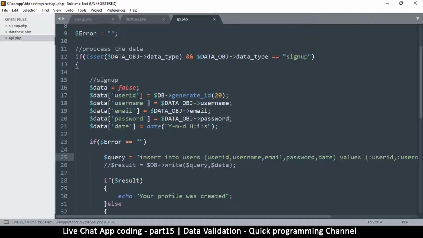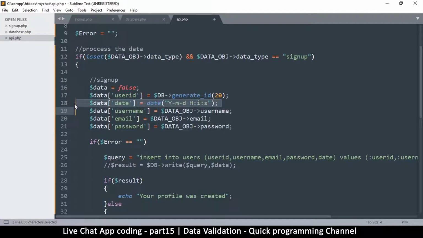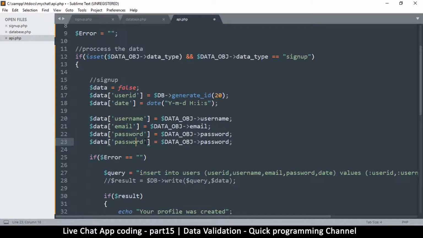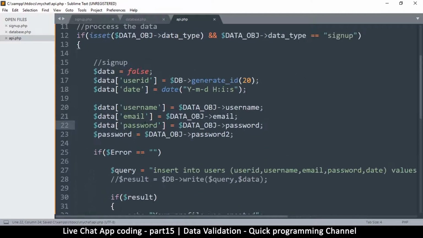All right, so let's begin with the user ID. It is generated right here, so we don't need to check for errors. The date is also generated right here, so we don't need to check if it's correct or not. So let's move these at the top. The only things we need to check are password 1, and there should also be password 2. Since password 2 is not supposed to be part of the data that is sent to the database, what I will do is simply create a variable like that. I'm not going to add it to data. I'm just going to say this is equal to password 2 like that. Okay, so there we go.